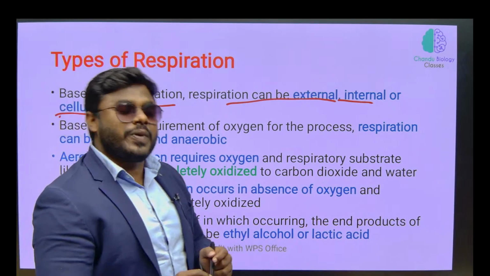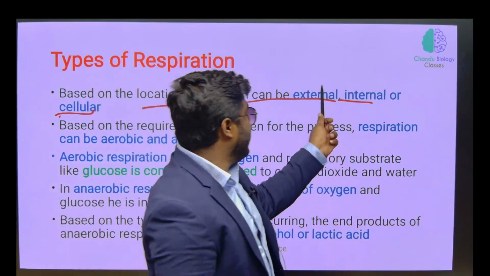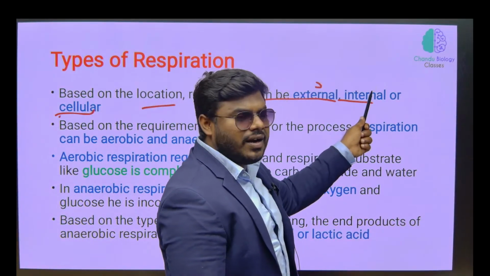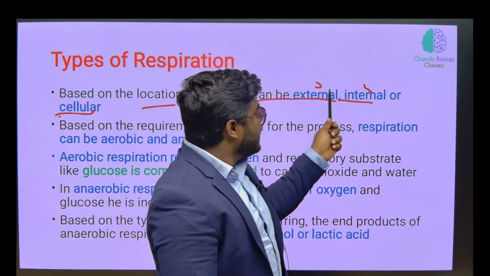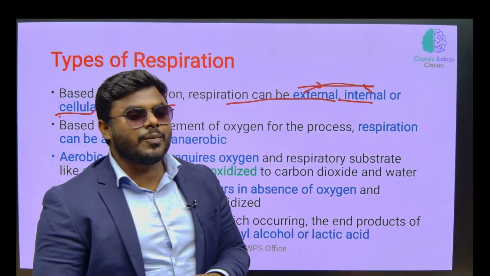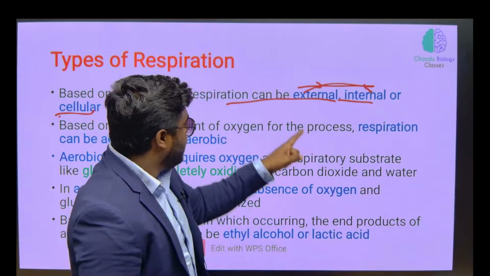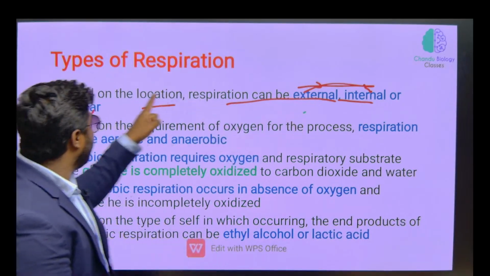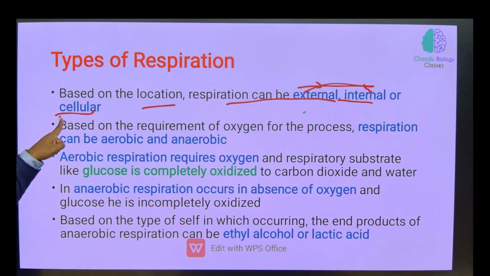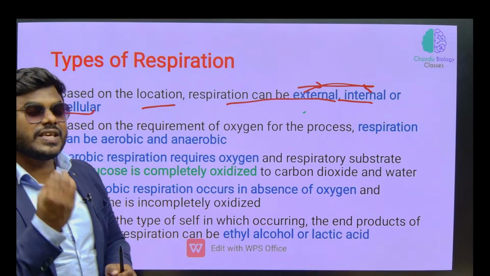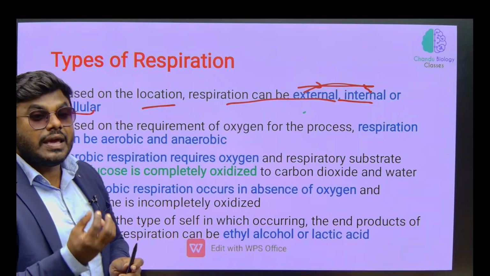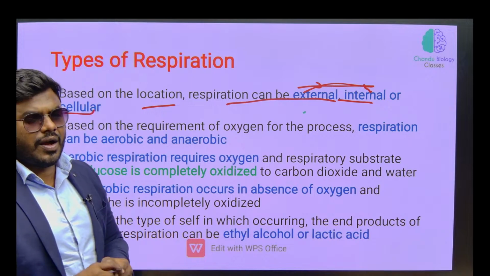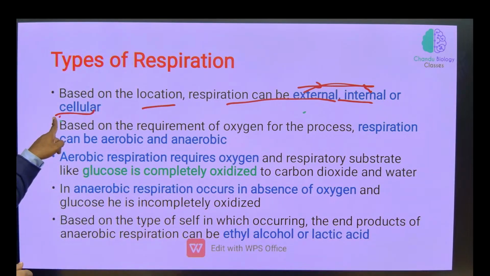Now, in the respiratory system of human physiology, we will read what is external respiration and what is internal respiration. These two are talking about exchange of gases, right? These two are extremely different from cellular respiration. Cellular respiration happens exclusively in the mitochondria, and also in the cytosol.